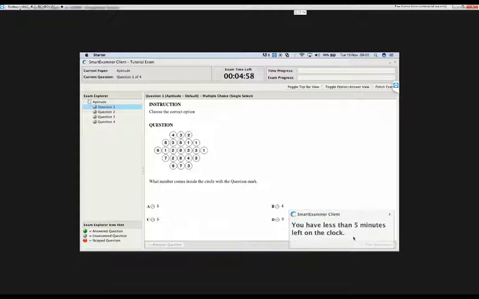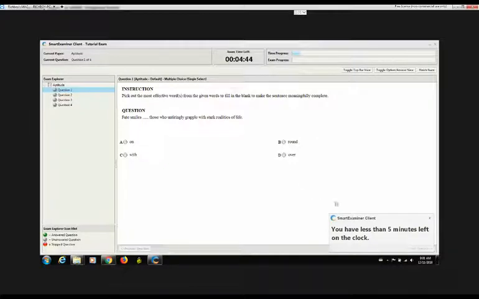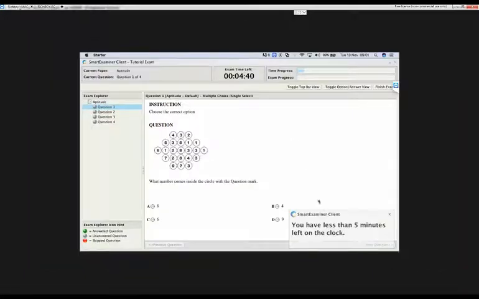Now it tells you have less than 5 minutes on the clock. Obviously it's 5 minutes, so yeah. So this is like an alert it gives on each client whenever they have less than 5 minutes. Okay, they could click on it to close it. Just some kind of information that lets them know that they need to hurry and finish the exams if they're not done.